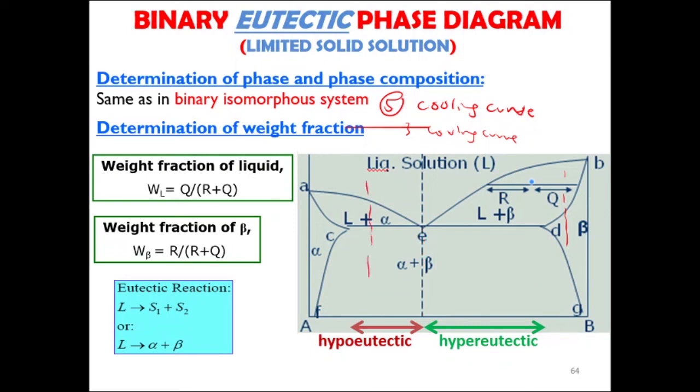So at hypo or hyper component, you will get a cooling curve with this shape, where you have liquid temperature and eutectic temperature. So you have four lines. The first one is liquid. The second one is solidification process at various temperature. The third one is the straight line, which is the solidification at constant temperature. And the fourth one over here is the cooling of the solid process.